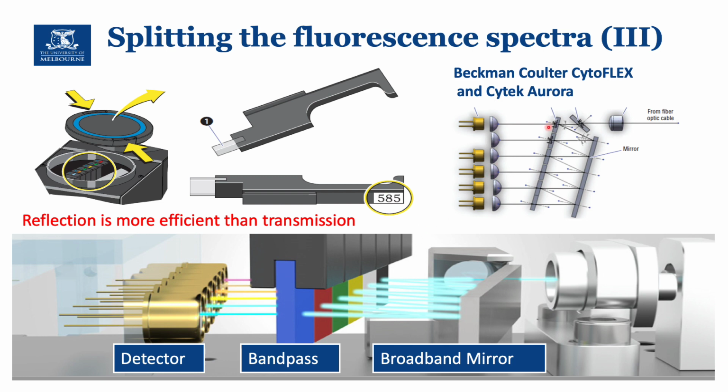So it's a system that combines bandpasses and highly efficient mirrors that reflect light in all wavelengths. So the light essentially arrives into this array of filters, hits the first bandpass. If there is light within this bandwidth, it will get into the detector. Light that is not within the bandwidth will be reflected into the mirror, sent into the next detector, and so on. So you get a combination of reflection, which is highly efficient in terms of optical quantum efficiency of photon translations, and the bandpass that will filter the light to measure each of the spectral components.